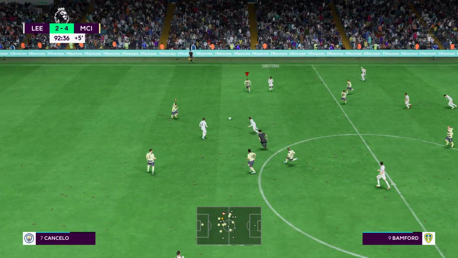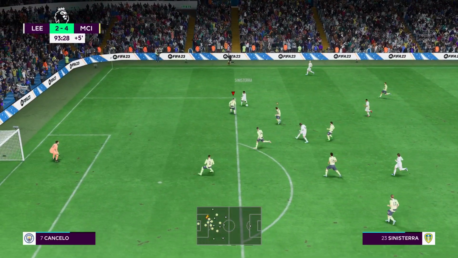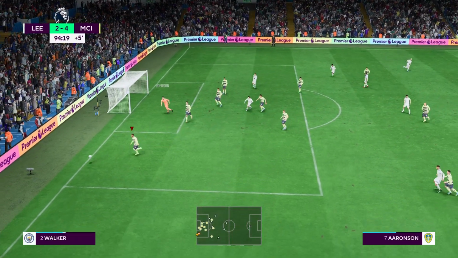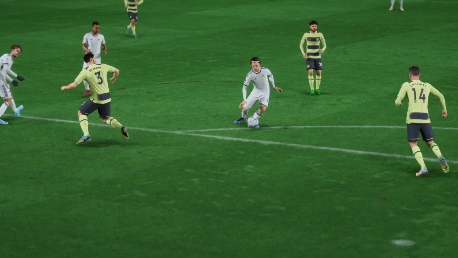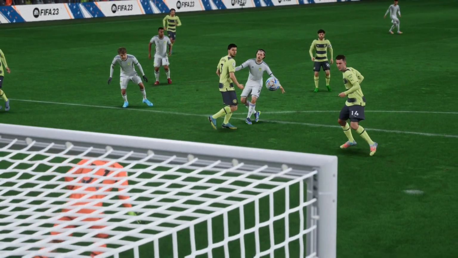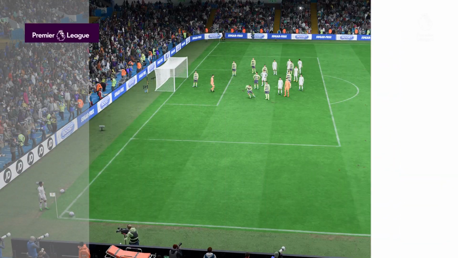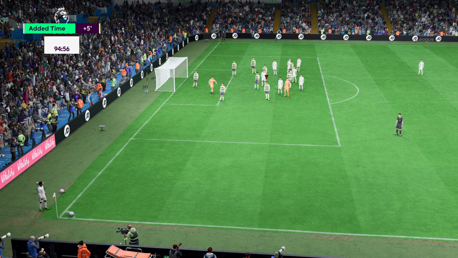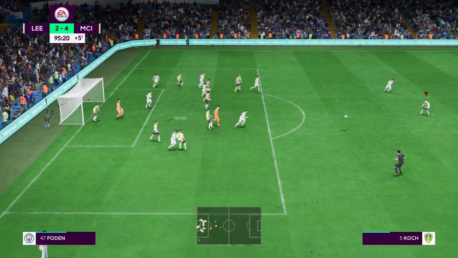Adams. Aronson. Luis Sinisterra takes the shot and pushed away to safety. It'll be a corner. Who can he pick out? And an effective clearance.